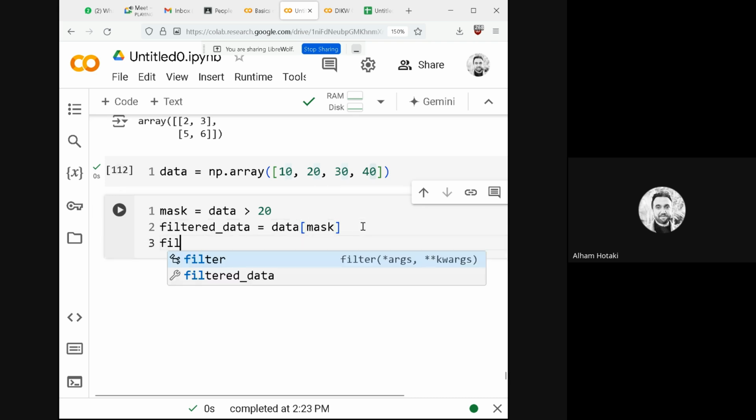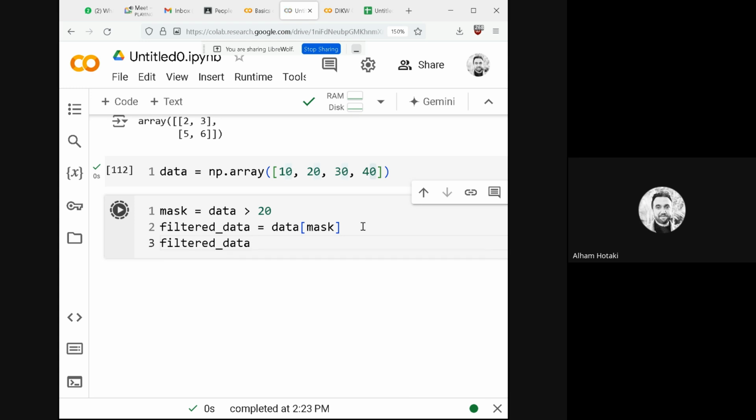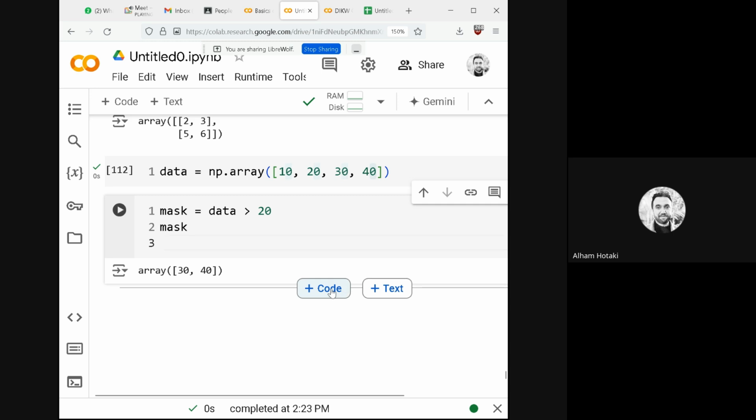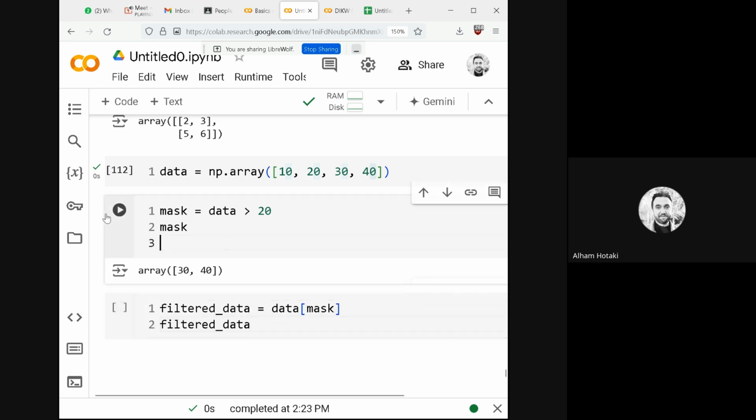And what's filter data? It is only 30 and 40. You saw what happened previously? If you just call mask, yeah? Mask is actually a vector. It provides you a Boolean vector here.